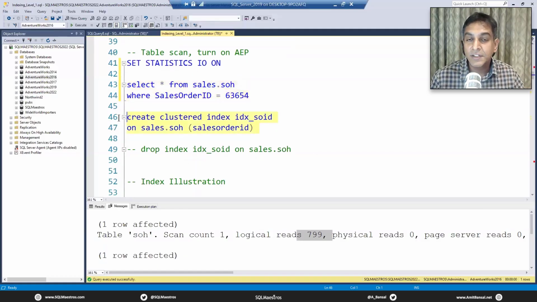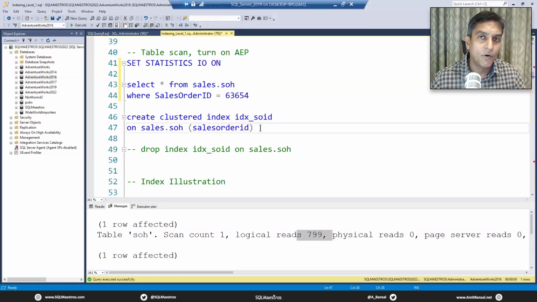Then we created a clustered index. We had a brief discussion about clustered and non-clustered, but we didn't discuss non-clustered in detail, which is what we are going to do today. We talked about how the clustered index is the data. You can only have one clustered index on the table because there's only one way you can sort the data. This is the syntax: you create the clustered index on the table and you have to choose the clustering key. I did mention that the choice of clustering key is important because a lot of things depend on whether you have a single column index key or a multi-column index key, because the data is going to be sorted by that. So think about running range queries.